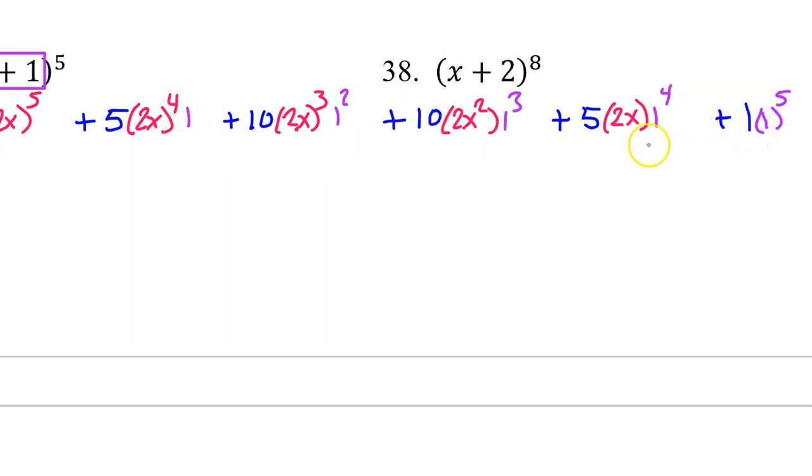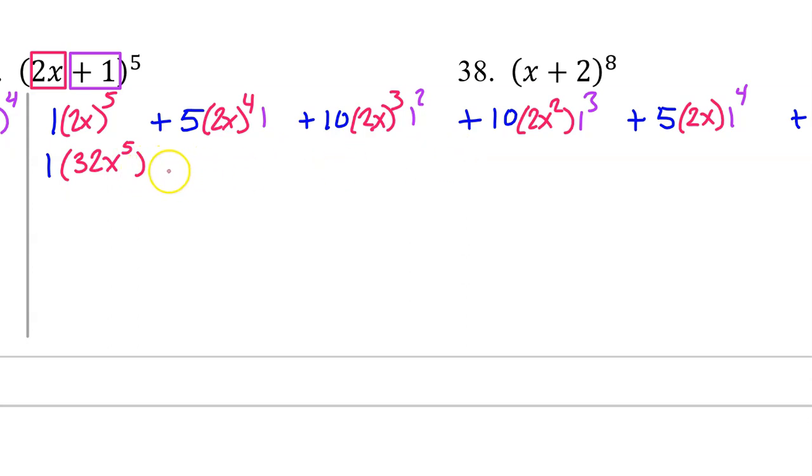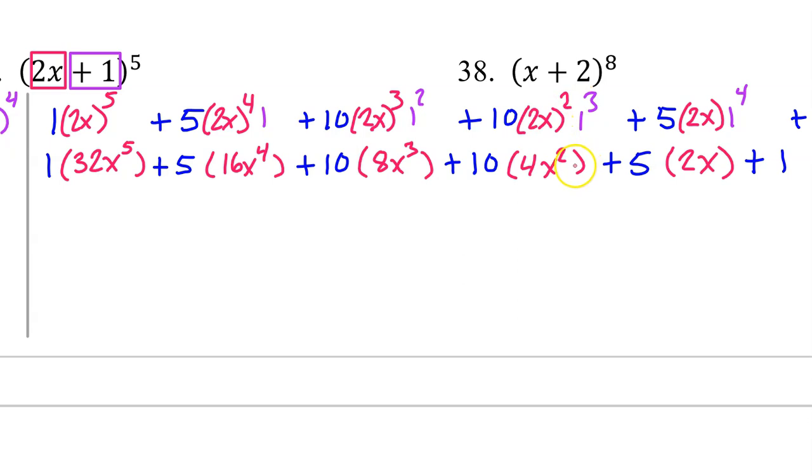None of these purple numbers are changing anything because we have a positive 1. 1 being raised to whatever power is just going to be a positive 1. So none of this will change. I can really just ignore the purple numbers on this one. Now I'm going to go through, and I'm going to use this step to apply the exponents, these red exponents. For example, 2x to the fifth power is 32x to the fifth power. So I'm going to get 16x to the fourth power and 8x to the third power. When I got here, I realized that I messed up my parentheses on the first step here. This should be 2x in parentheses, then squared. And therefore, I will have 4x squared once I apply that exponent.